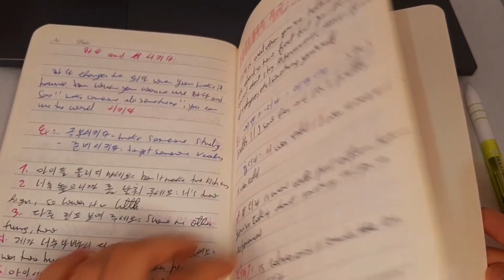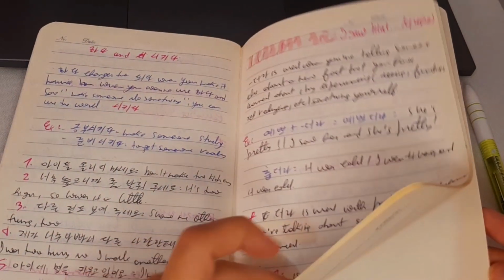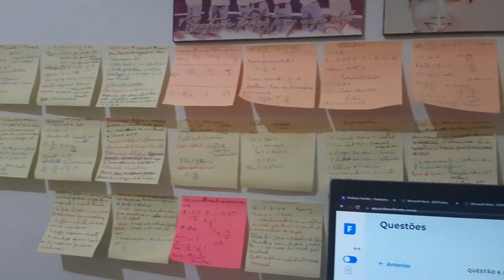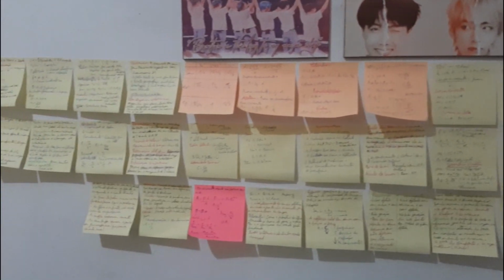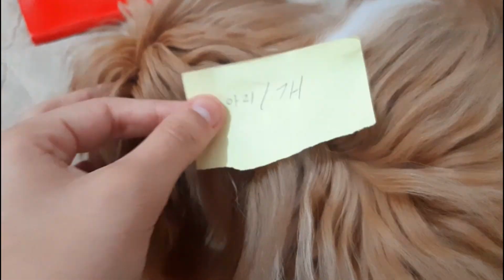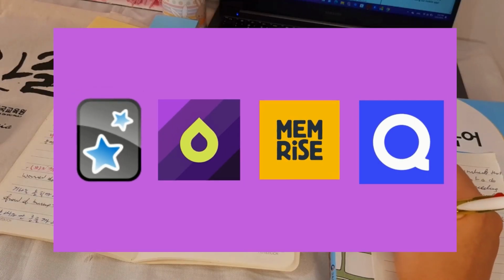And since I touched on reviewing, a great way to review things is by using sticky notes. When I was studying for the entrance exams, I used to write down math formulas and physics topics that were harder for me to recall on sticky notes and then stick them on the wall next to my studying environment. And every single day, I would sit down to study and look at them. I cannot even stress how much it helped me remember the things I learned. So go and try to stick Korean vocab around your entire house. However, if you don't feel like using sticky notes, don't worry because you can always use apps like Anki, Drops, Memrise, and Quizlet, which are awesome apps by the way.